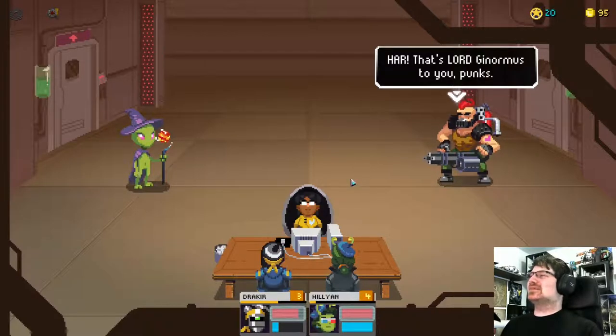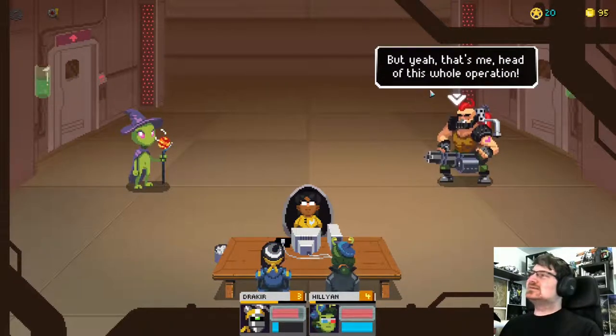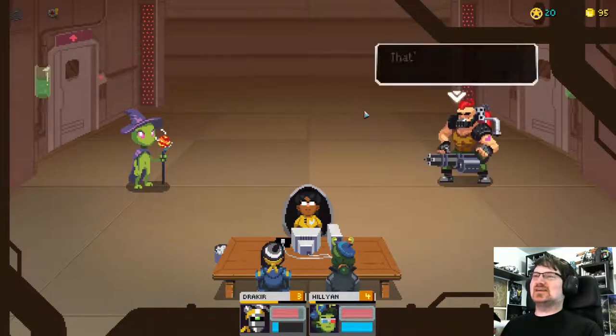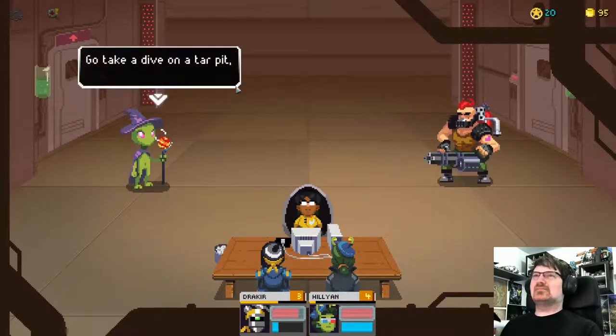Okay, so. Alright. Anything big about him is his minigun. But he is big. True, but. Yep. Okay. Don't know where I was going with that. "Oh yeah, that's me, head of this whole operation." "Hey, here's an idea. Beat him up and get us out of here already." "That's unacceptable. You work for me, little lady." "Go take a dive in a tar pit, Eugene."